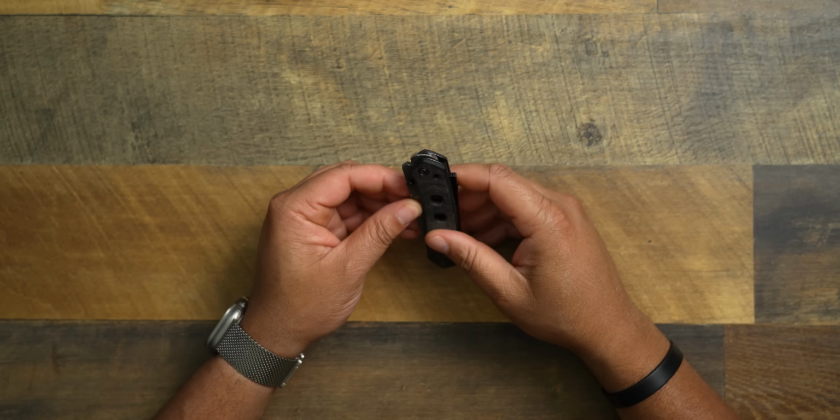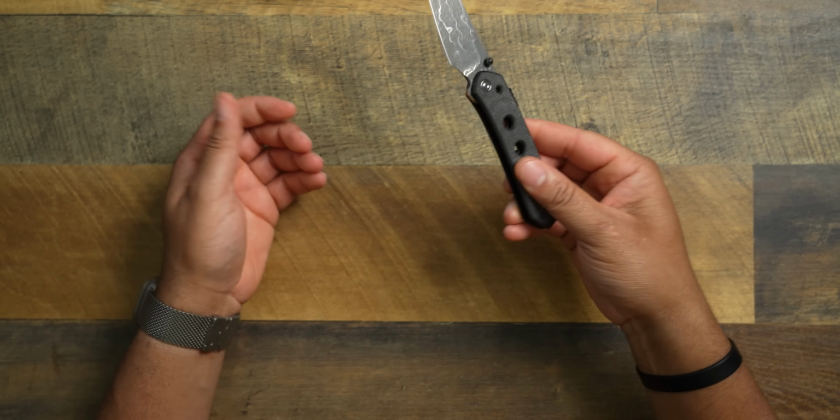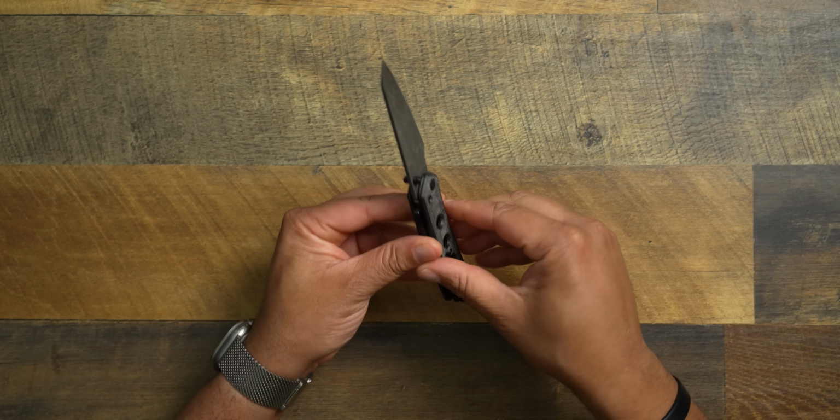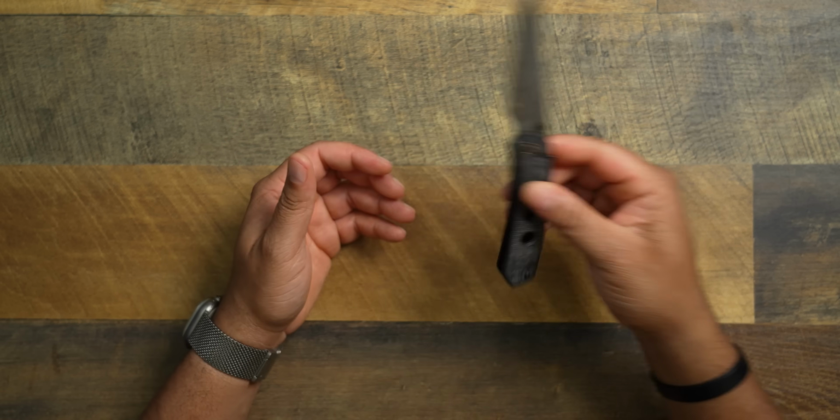And last but not least, we got to go ahead and keep a knife on me, all right? And this is one you've seen in the previous video, but this is the one that I've been carrying on me. This is going to be the Civivi Vision, all right? The FG with the reverse Tonto blade with the Damascus. I absolutely love this. Now, I'm going to tell y'all what, I'm not a knife person, man. Shout out to my guy, Marine X, who has got me into knives, but I'm not really a big knife person, but I like to have one on me.